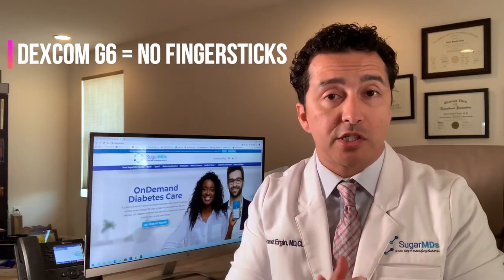Once you get Dexcom, another benefit is that you don't have to do finger sticks most of the time — accuracy is very good. However, I still recommend finger sticks when you go very low, because Dexcom is delayed, especially when blood sugars are rapidly changing. You may be down to 50, eat 20 grams of carbs, and your blood sugar goes up to 80 within minutes, but Dexcom will still show you in the 50s or 60s. At that moment, do a finger stick to confirm you're back to normal. Once your symptoms disappear, Dexcom will eventually catch up in 10 to 15 minutes.